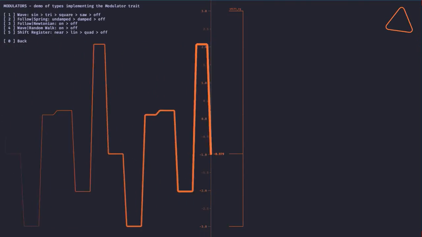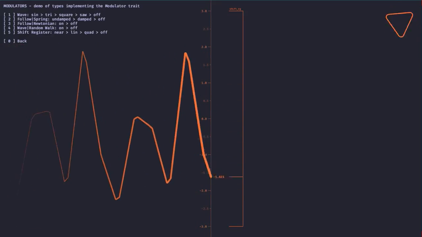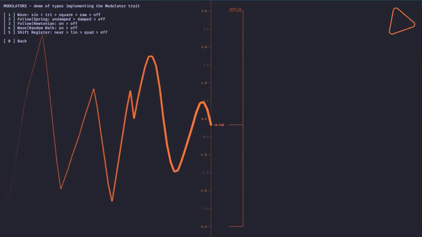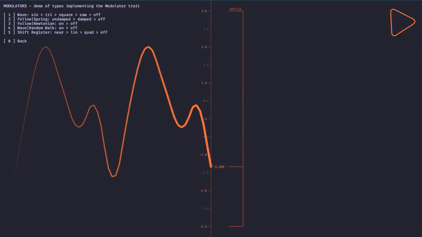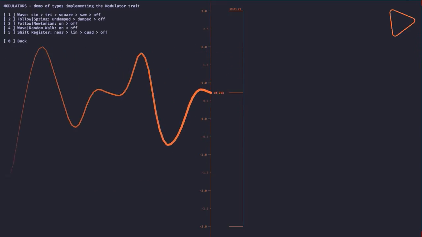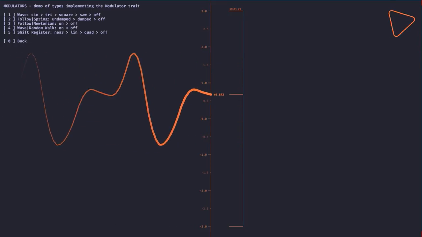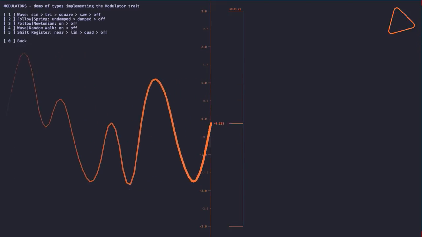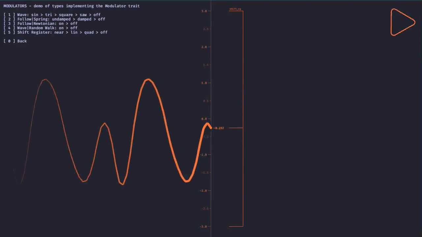But we can choose to move from bucket to bucket linearly, like this. Or even quadratically, using polynomial interpolation. This greatly smooths out the output of the shift register. The shift register can be very useful for image and audio synthesis, AI, or any other application where these kinds of controlled, evolving random sequences can be factored into simulation parameters.